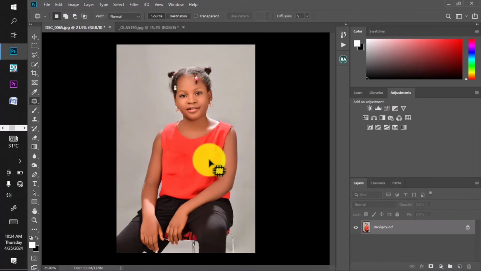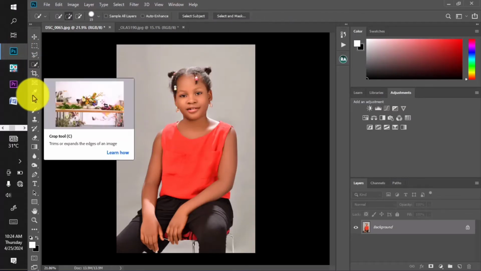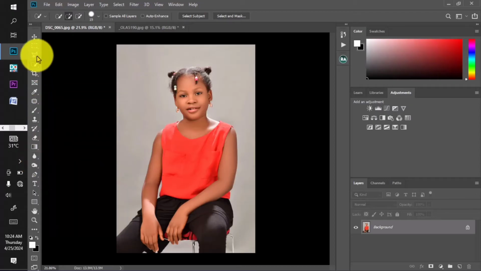So I've done the selection already. You can use your selection tool, you can use your pen tool, you can use a lasso tool. Just make sure that you do a good job on the selection. It's very important. Make sure you do your selection well. You can use any of these two. Take for instance something like this, you get the job done. Just make sure you do a perfect, if not perfect, close to perfect selection.